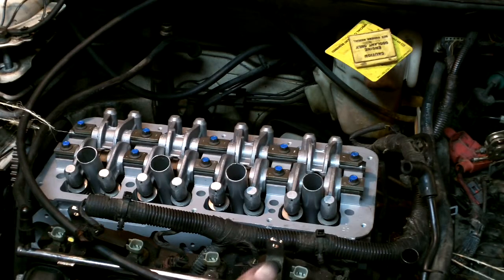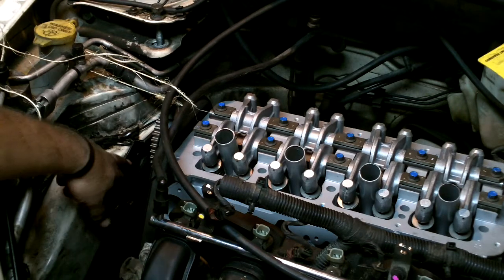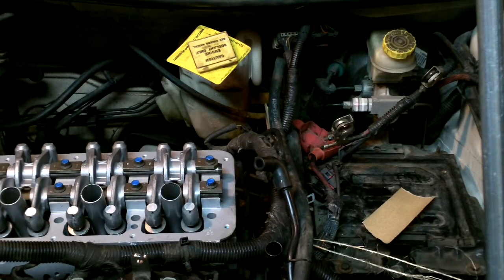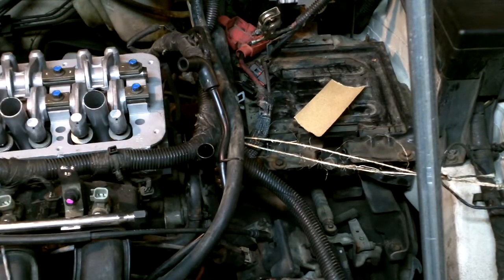All right, we put the gasket in place then I lowered the head in — a little bit hard to do by yourself. When I lowered the engine earlier to put the engine mount in, I had to jack the engine back up because my exhaust manifold in the back was stopping me from putting the head in properly. Also, the bracket here — you got to watch out for your heat sensor. It probably would have been best if I didn't have it on there, but it's on there.